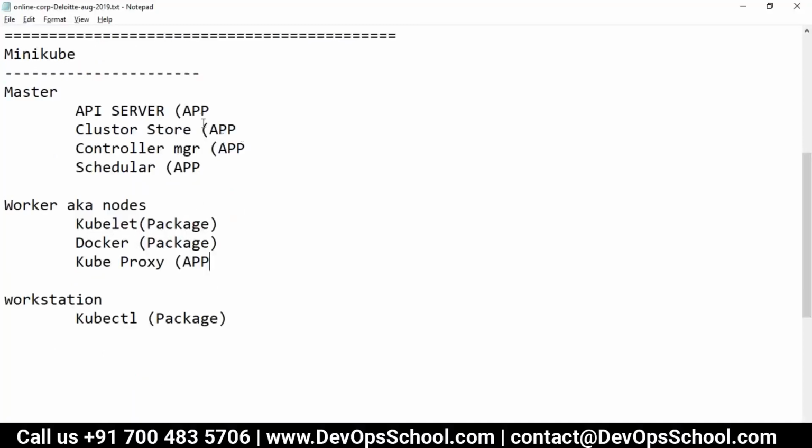Kubernetes has apps. So Kubernetes asks you to run your app inside what?